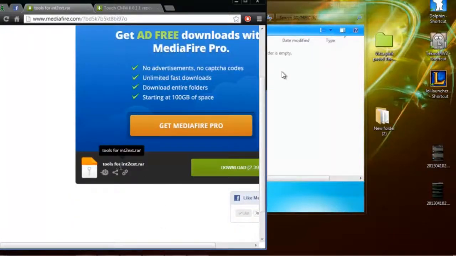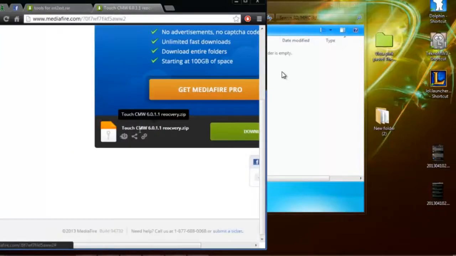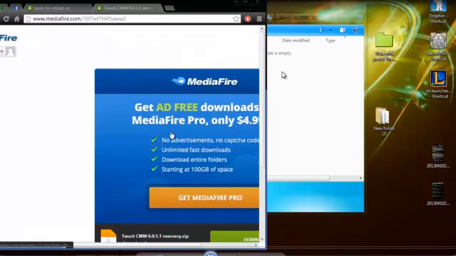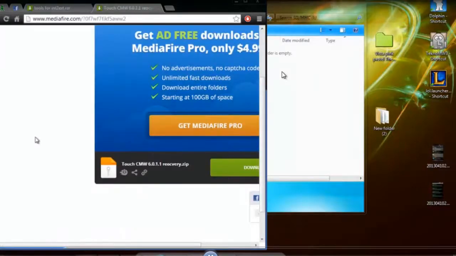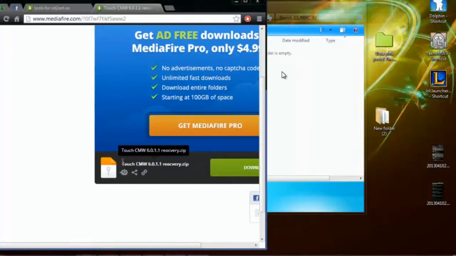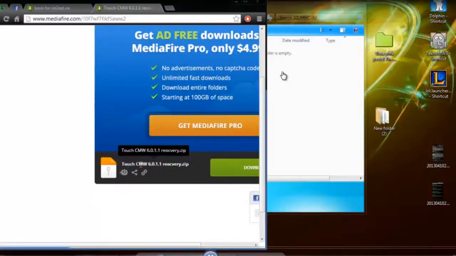You have to extract it from the RAR, but the touch recovery you do not extract, just copy it as you downloaded it to the SD card. Now you have to copy the ROM too. The link will be in the video description.